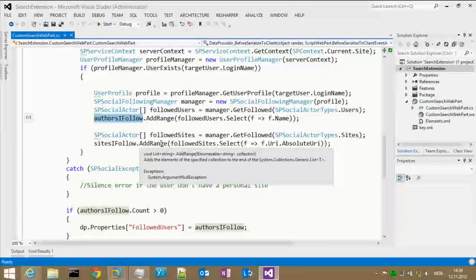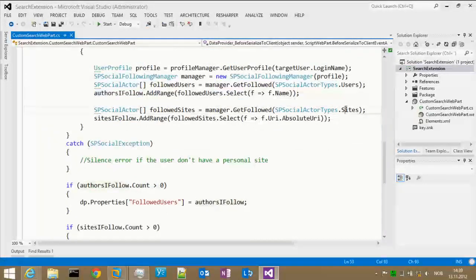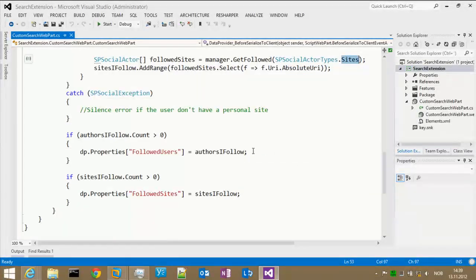And then I do the same thing for sites. I could also have done documents, but if you start following a lot of documents and you expand that into the query at runtime, that will be a huge query going out. That might have a performance impact, so you probably don't want to do that on documents. But I think users and sites are a pretty good scenario. Then what happens here is I put this into a property bag. I call my variables followedUsers and followedSites. These two names I can then use when creating query rules.